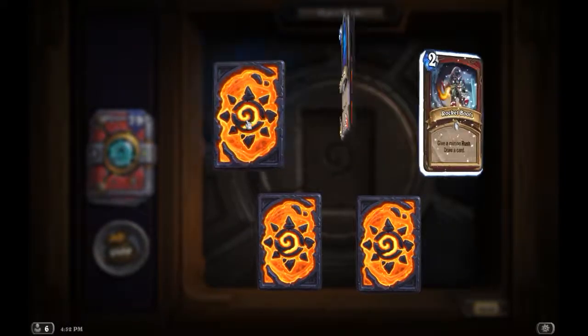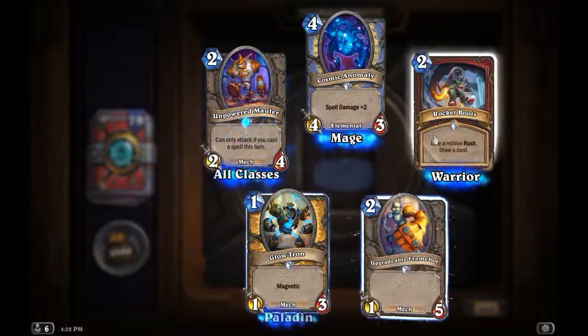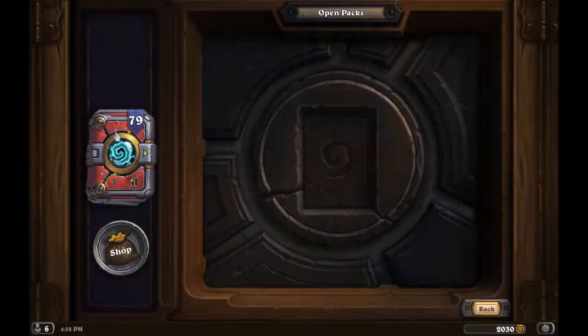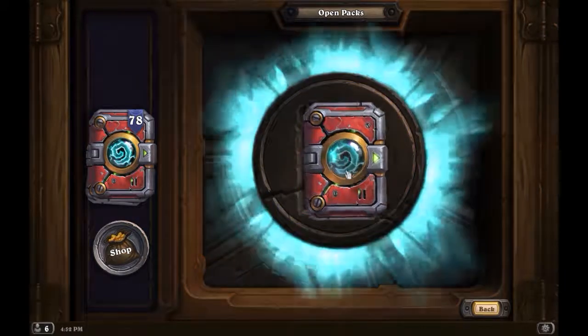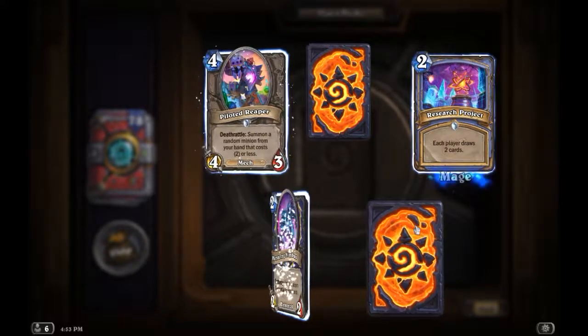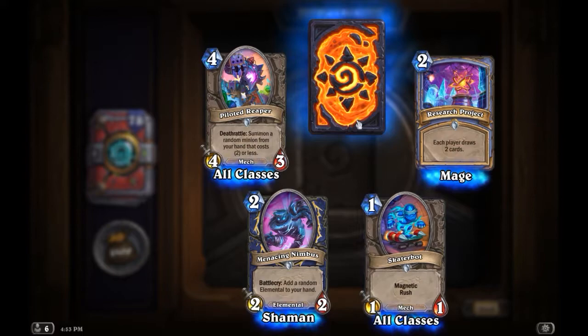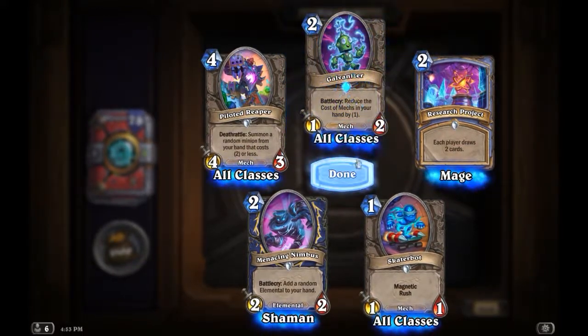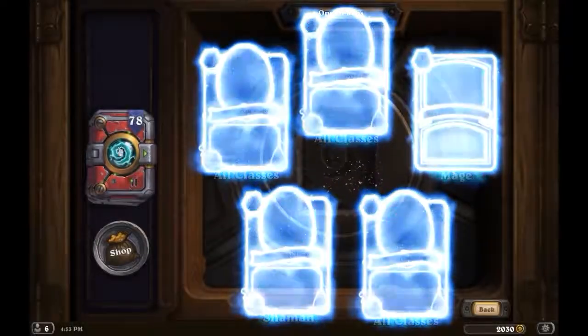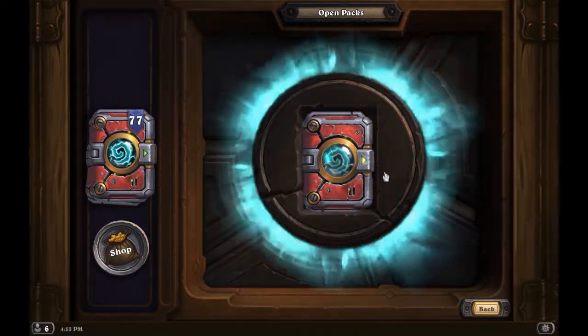We got her, just a rare. Give a minion rush, draw a card. It's that Paladin OP mech they keep making. Okay, so we got... Each player draws 2 cards. Skaterbot. Reduce the cost of mechs in your hand by 1. That's nice for our Zoo-ish mech deck.